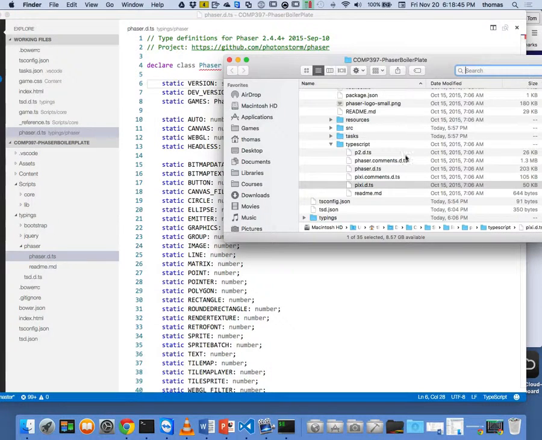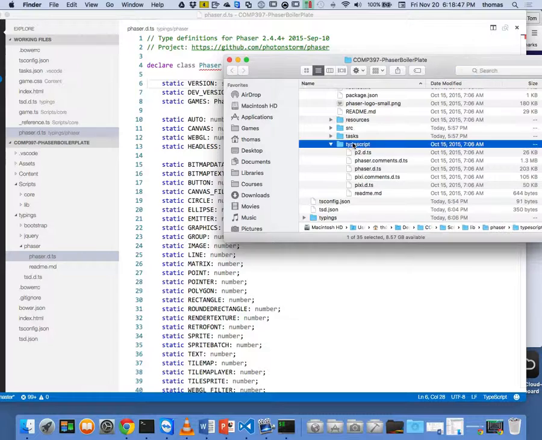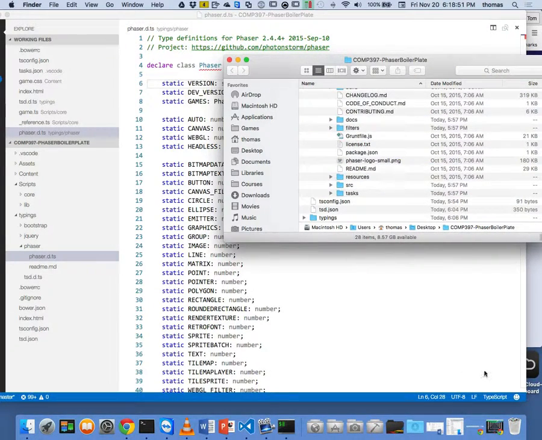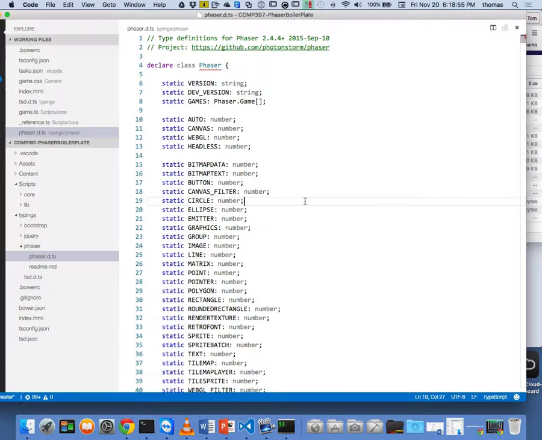So I'm going to do it over here because it's finding them in here. And let's just get rid of them because there's no more of those. And I have it in my trash, so I can always go back. Okay, and so transpile that. 2 errors. Good. We're down to 2 errors.